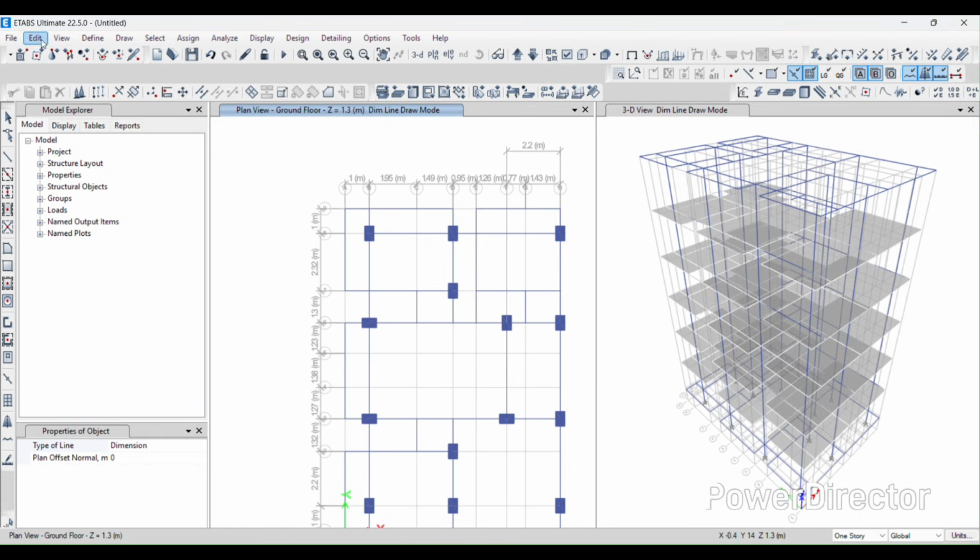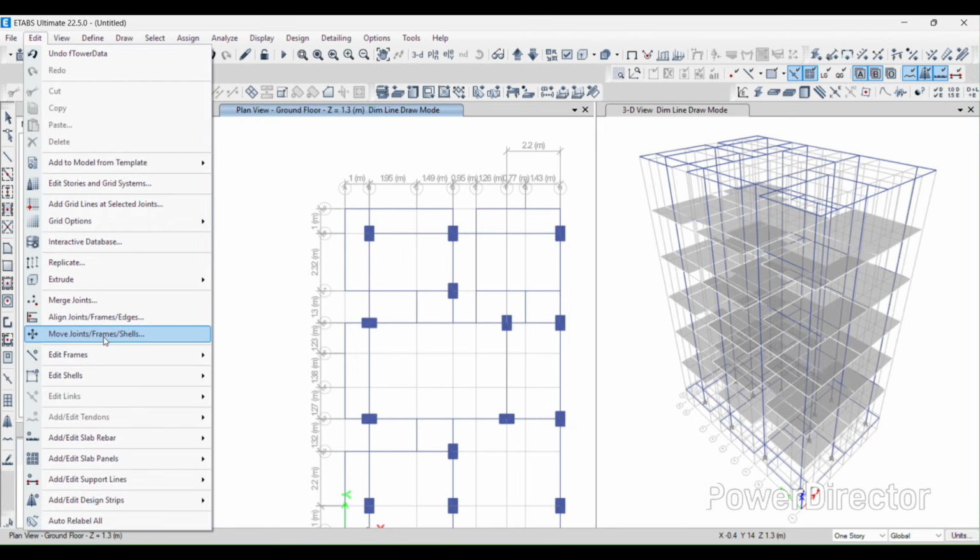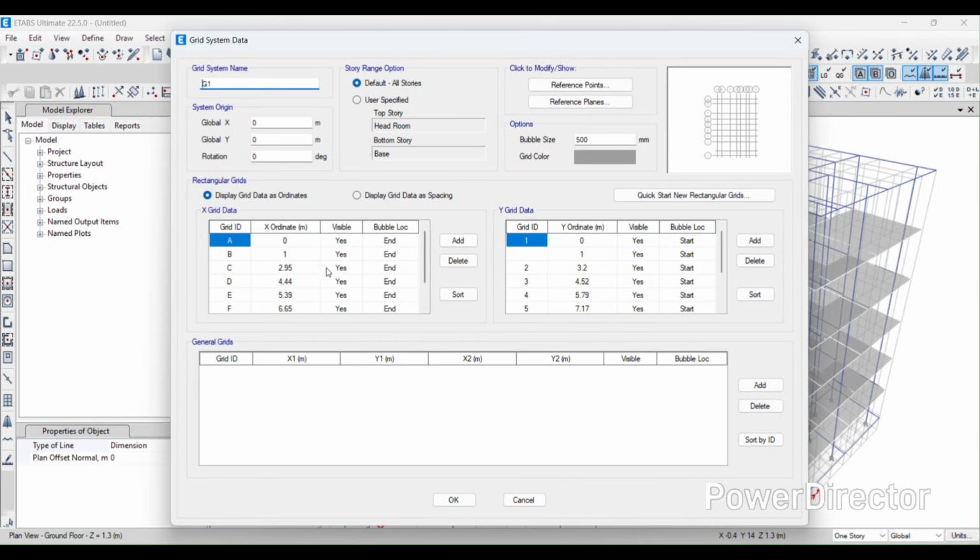1.1 meter. So I go to edit, then edit grid system, modify show grid data. I kept it displayed as grid data as ordinate. See, these ordinates get added up.